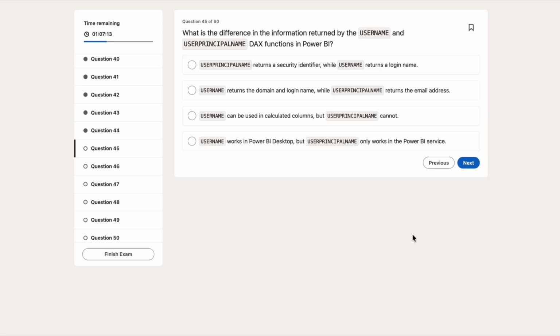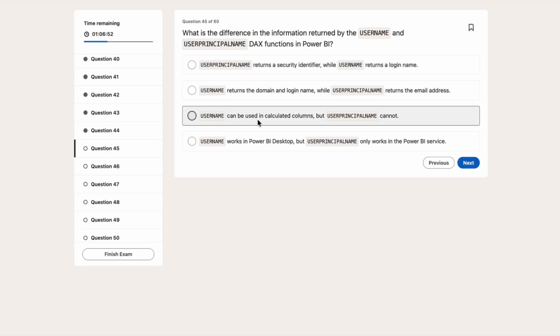Next question is, what is the difference in the information returned by user name and user principal name? So options are: user principal returns a security identifier. I don't think this is going to return anything, user principal.